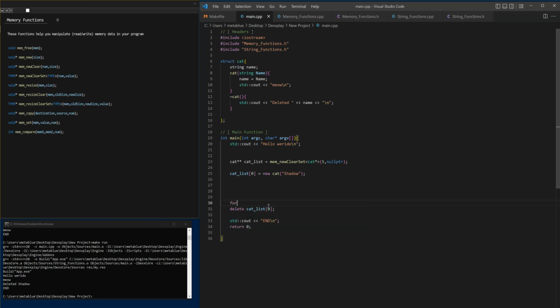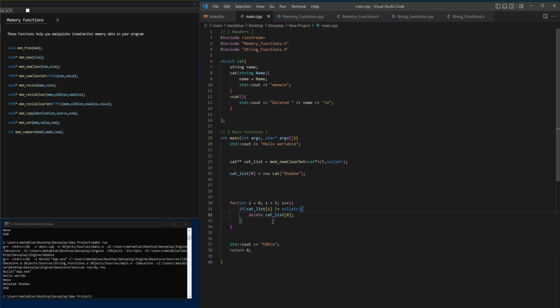We would say for loop int I 0, I less than 5, there's 5 elements in our list, and then I plus plus. And what we would say is if cat list I doesn't equal null pointer, that means our list has a cat in it and we want to free that cat.